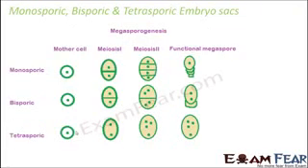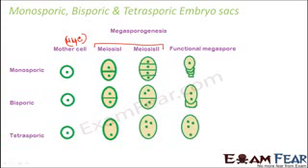So let us do a quick recap of whatever we have learned. Here we have a simple diagram which will help you understand the difference between the 3. Everywhere you start with a megaspore mother cell, which is diploid. Everywhere it is the same megaspore mother cell. After that, the megaspore mother cell undergoes meiosis to form the megaspore. Meiosis has 2 phases, meiosis 1 and meiosis 2.